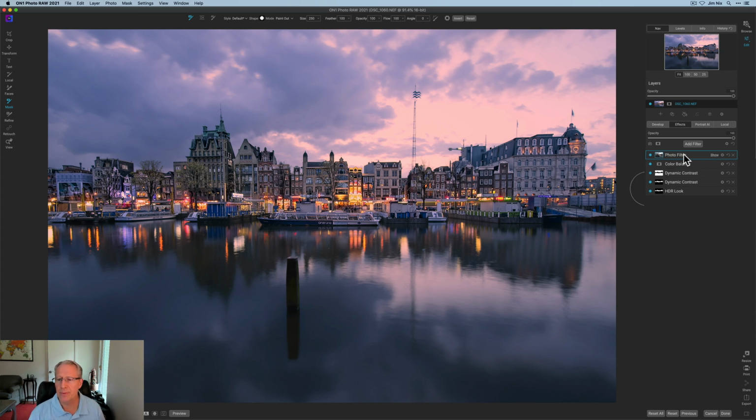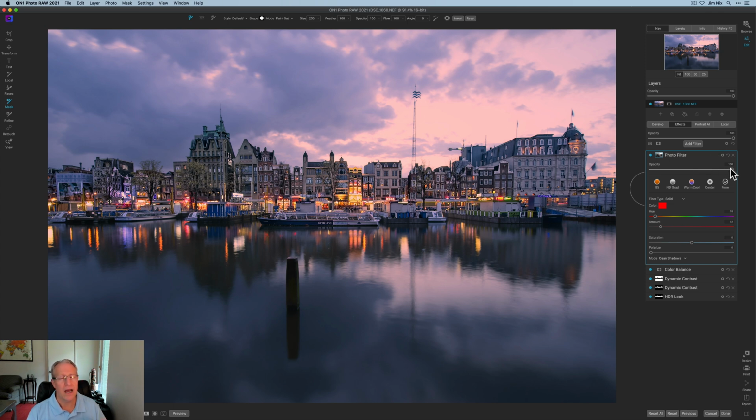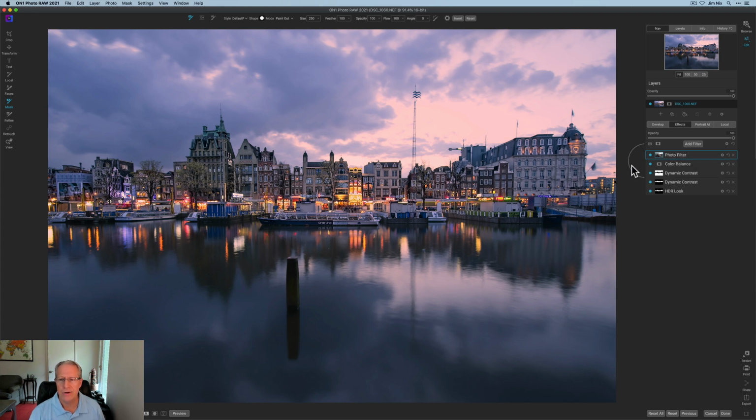And I actually think now I'm gonna come in here to photo filter. And the other thing you can do is, you might like the amount and the hue, but if you still think it's a little bit too much, which I do now that I've had it turned off, you can just come in here with opacity and pull that down. And so basically I'm just reducing the intensity of that photo filter a little bit more with the opacity slider. So I'm bringing that down to 70. I think I like that a little bit better. So that's how I would handle that one.